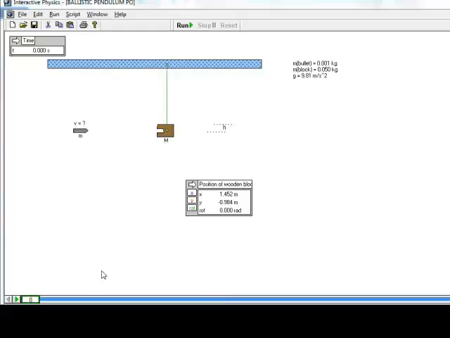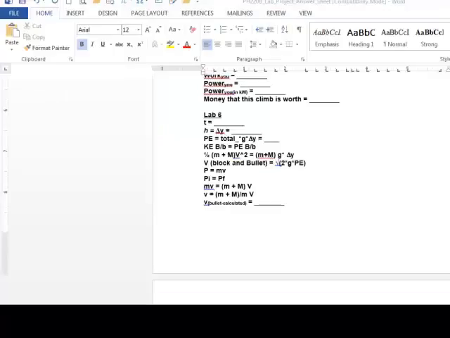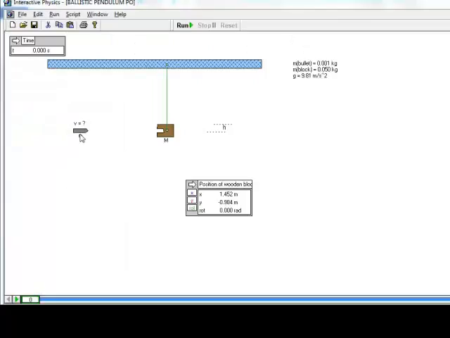Now another point I'd like to point out here, and this is where you can actually see this coming into play, is you notice it has v bullet calculated, which you would get here. Notice it also starts with a delta t. What it's asking you to do there is calculate the time it takes for the bullet to go from where it starts, notice the time 0, to where it collides with the block. Now, this is going to involve you ticking it back until the instant it hits it, which is kind of tricky. You have to really step it back.